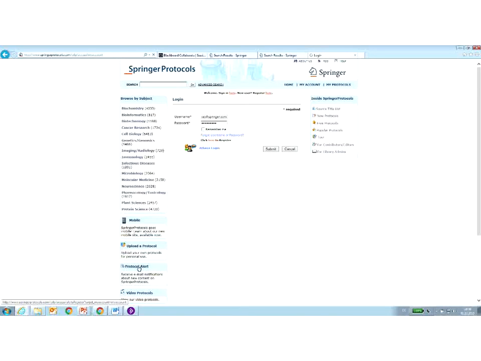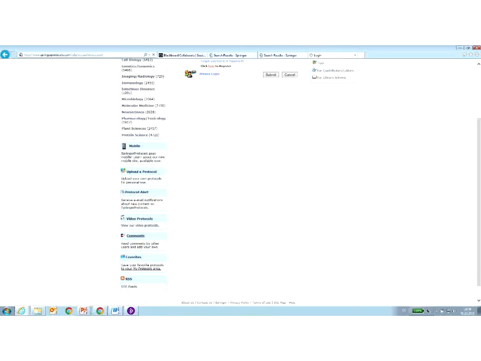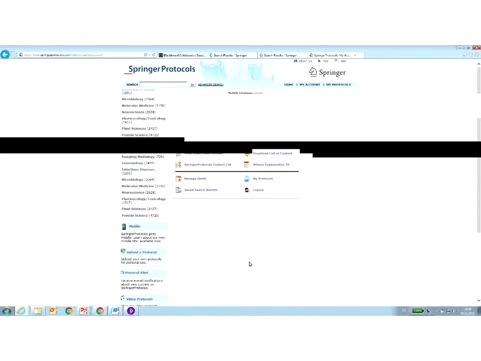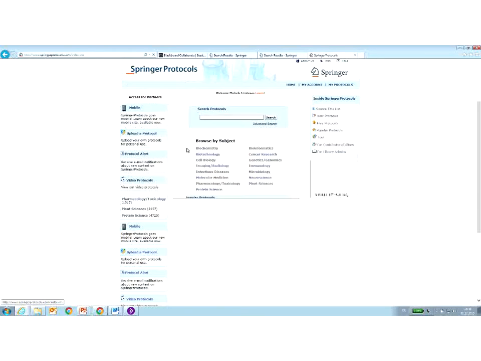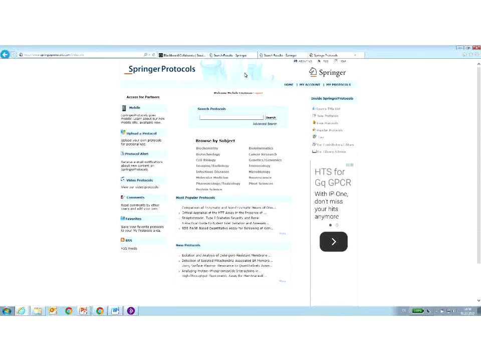As soon as you are logged in, you can set up personalization features. For example, you can set up protocol alerts down here, or you can comment on papers. Okay, so now I'm logged in. Let's go into the account administration later. Let's first go again to the first site. So now I'm logged in as myself.